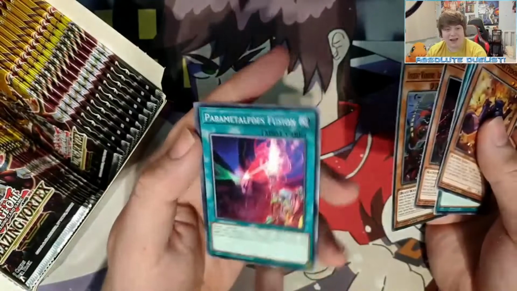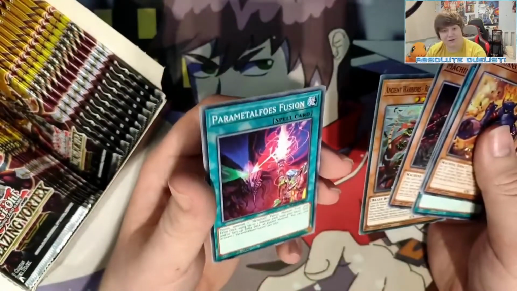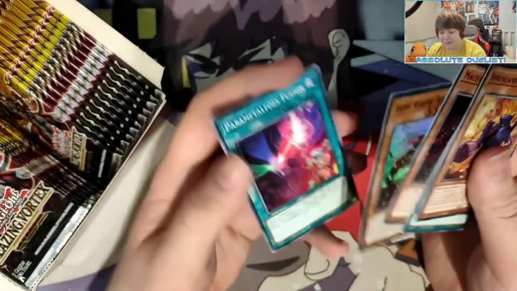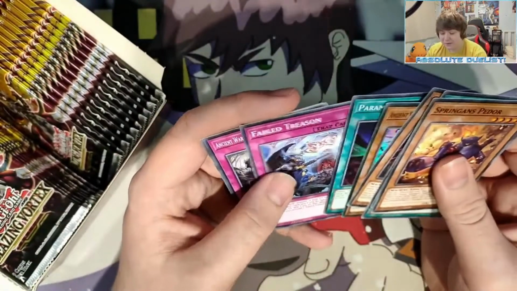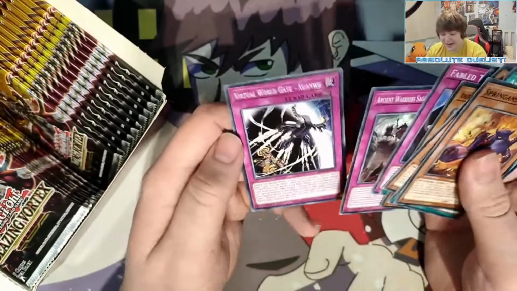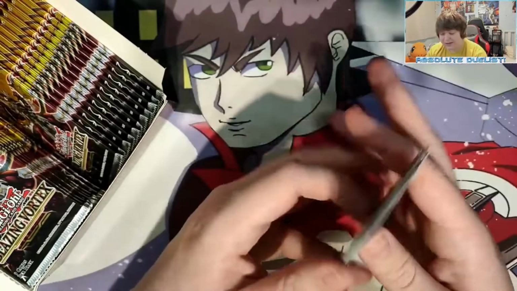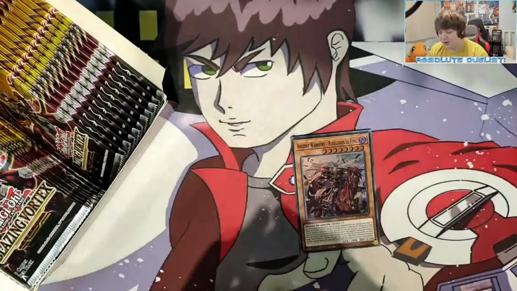Oh, another thing that I actually want as well is the new Metal Foes cards, because I want to build a Metal Foes deck profile for all of you. So, happy to get some Metal Foes cards as well. Fabled Treason, Ancient Warrior Saga. Wait, there's more than one Ancient Warrior card in this set. And Virtual World Gate Uxwu, the new Virtual World Trap. So that's the first pack. We got some interesting stuff.